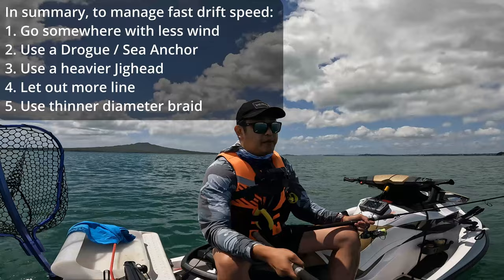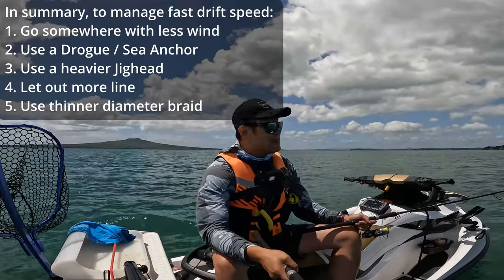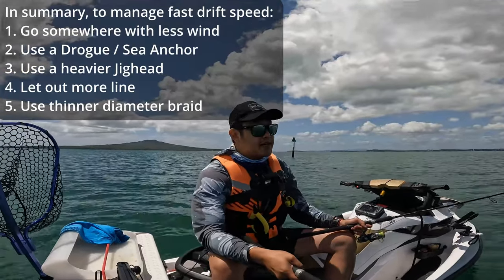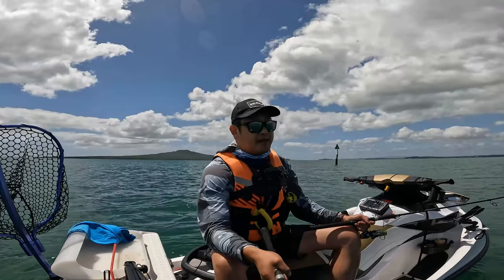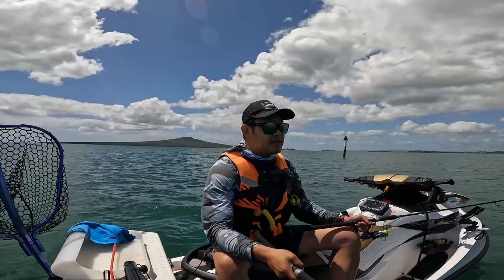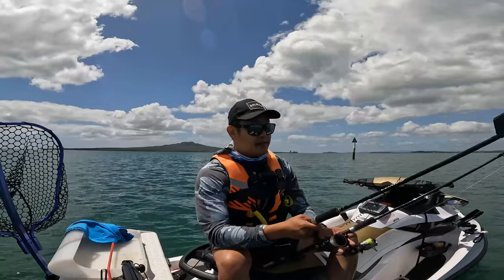So yeah, I would just recommend, if the drift is too fast, go somewhere where the drift isn't as fast, or deploy your sea anchor. Otherwise, just increase the weight of your jig head, or let out line, or do both. That's how I would do it. So this is gonna be my last drift. And then I gotta head back and clean up the ski and get ready to pick up my daughter from school. Oh, almost snagged that one.